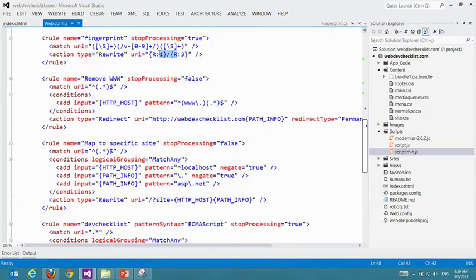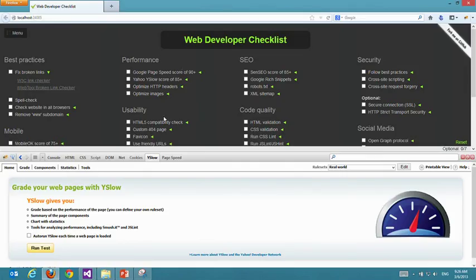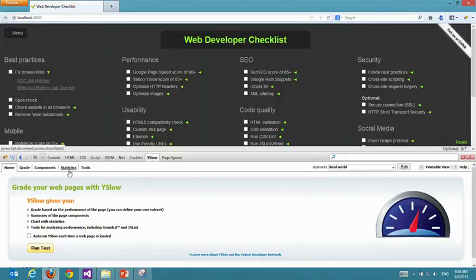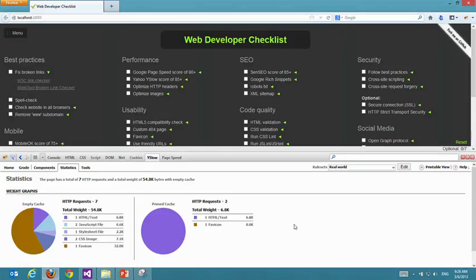And that path is what's being sent by the IIS down into ASP.NET. So my app does not know that this URL rewrite just happened. It doesn't know what the original URL was. Well, I can ask for it, right? But I don't have to change my app. I can do everything here in URL rewrites. And that's why it still works. That's why you still see, when I do an F5, you still see that we have styling on the page. So it didn't really do anything to our statistics here. Right? We still have the same amount. We still have 7 and 2 requests. We still have 54 and 6.8 kilobytes. Those are still our numbers.